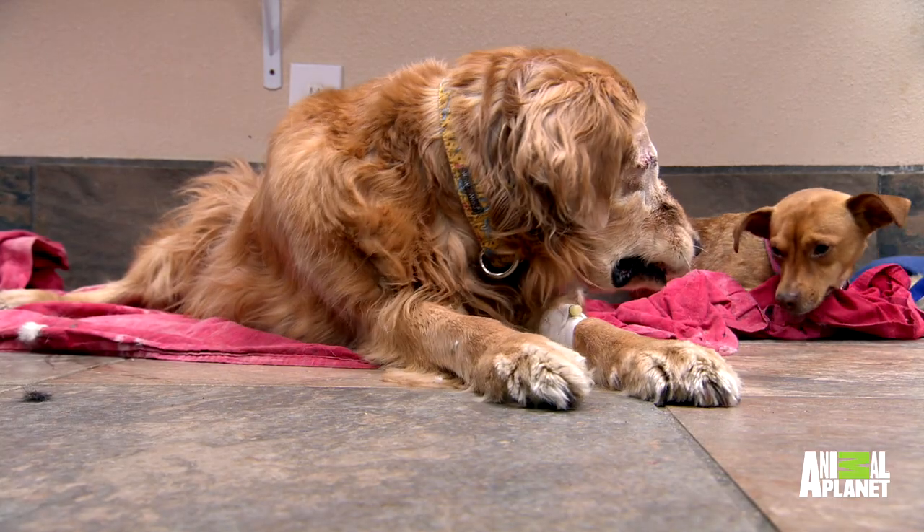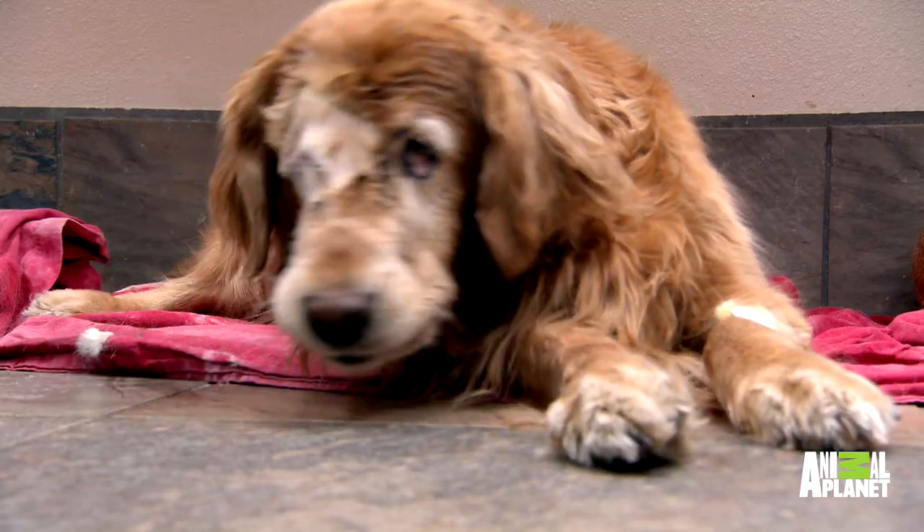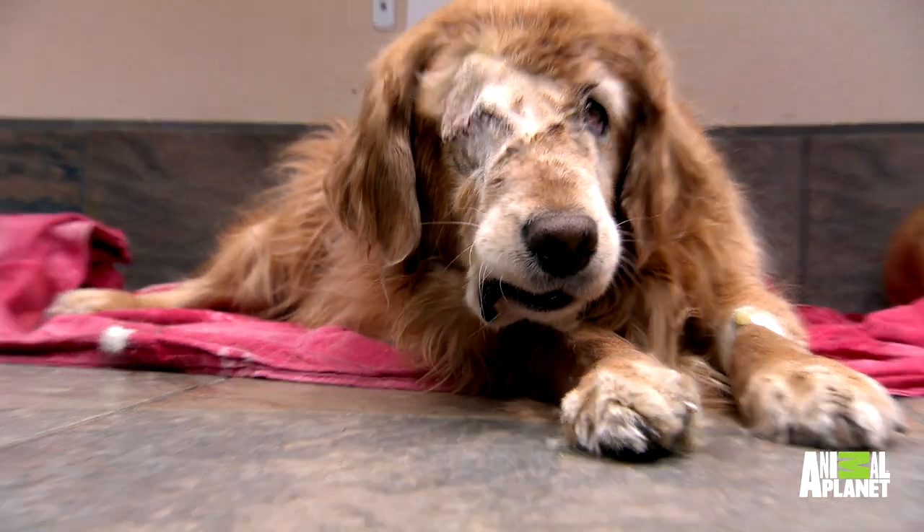Abby's going to go home tomorrow morning. She's recovering. The eyeball was clearly swollen — it was just one big blood clot in there. I'm sure Abby could feel her heart just pulsing in that eye. There can't be anything worse than that, so getting rid of that eye is a real good thing for her.